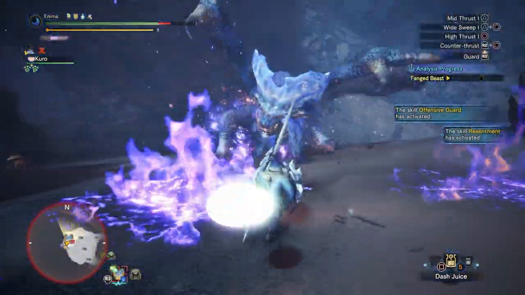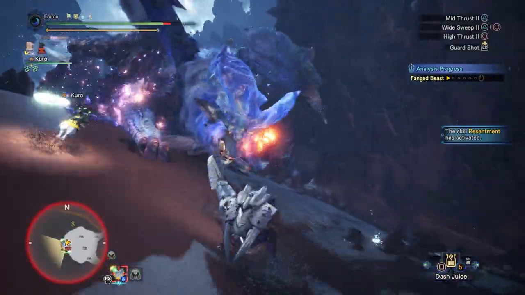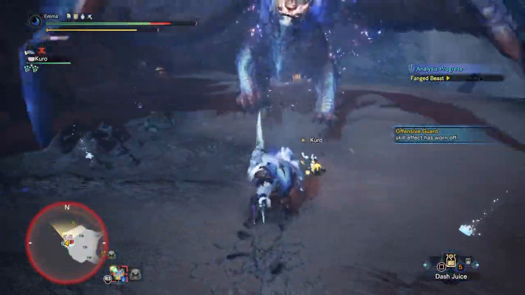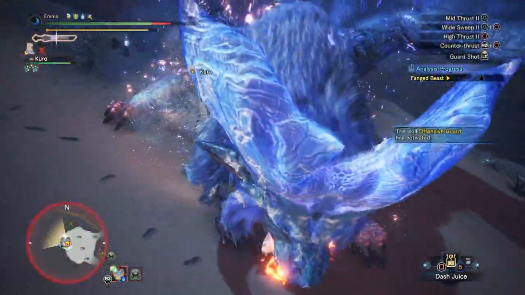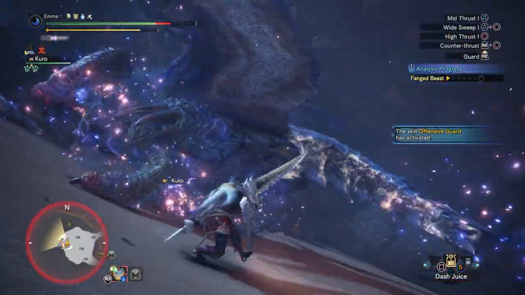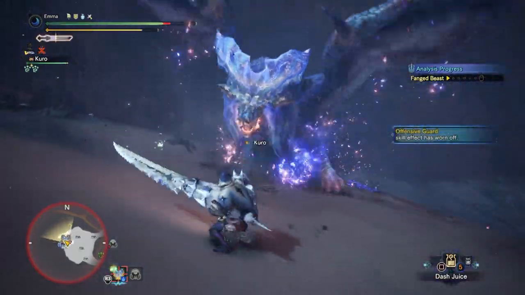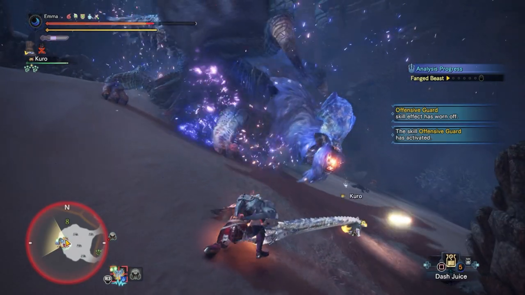All right, she's being quite aggressive now. Well, she's always aggressive, but anyway. All right. Oh, shit. Okay. Nice. Okay, good. I think I should still soften this, even though she's lost her tail. Oh, no. Damn it.